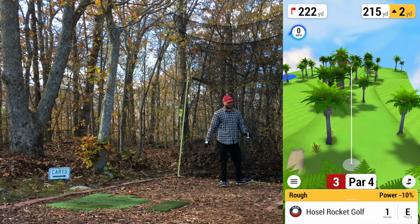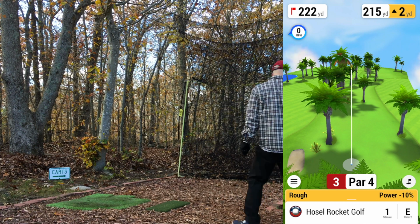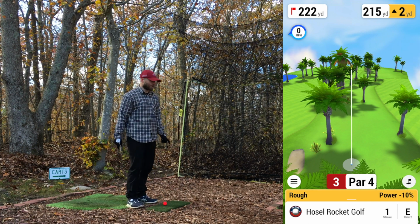Garmin had that starting left and going way right. It is what it is though. Can't really complain on some of the reads when you don't strike it well. All that would be solved if I just hit it dead center and straight.